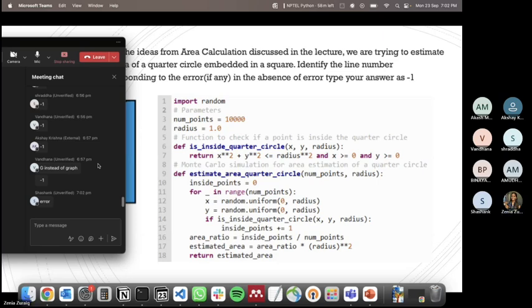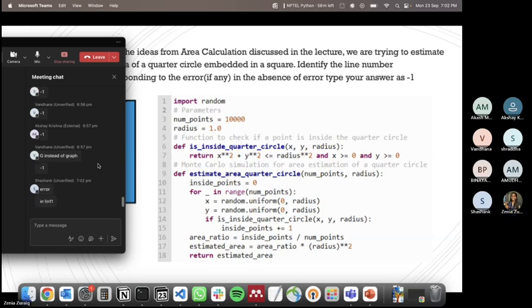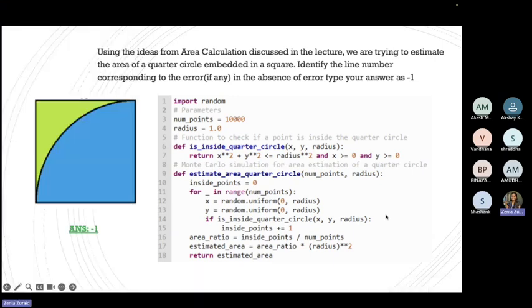Error? What do you mean? Which line has error? Or no error, do you mean? In line 11. Hmm. Yes, I can see. Yes, the answer is actually there is no error, but that's a good point.